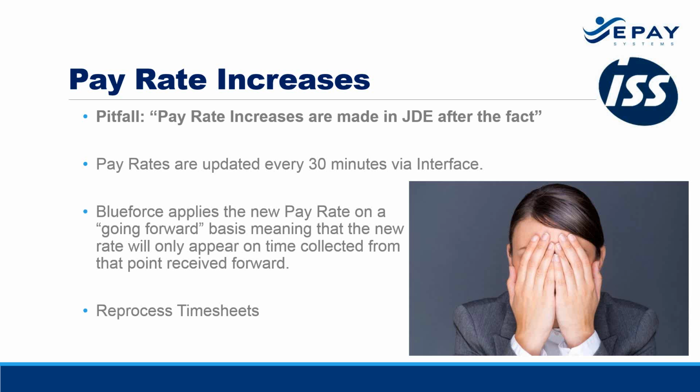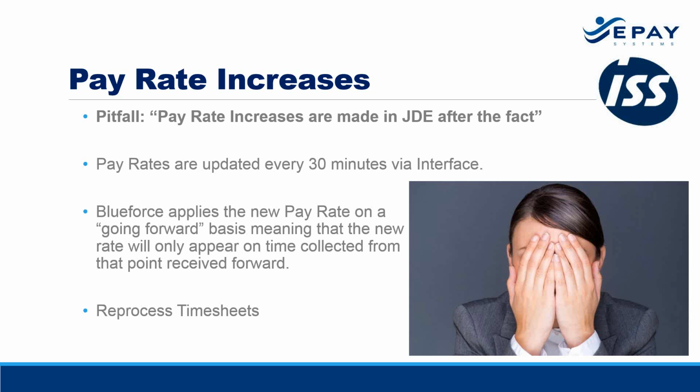So one thing to keep in mind is all pay rates are updated every 30 minutes via an interface that sends those pay rates from JD Edwards over into Blueforce. That's a standard interface that we have running every 30 minutes. And really what that amounts to is at the very top of the hour and the bottom of the hour. So at 2 p.m., 2:30 p.m., 3 p.m., 3:30, 4, 4:30, etc.